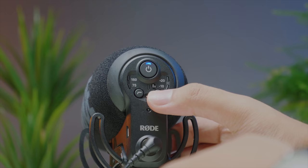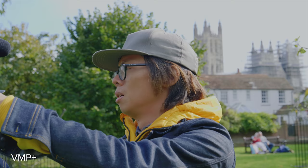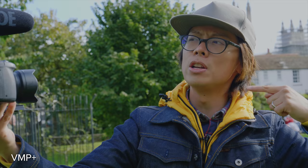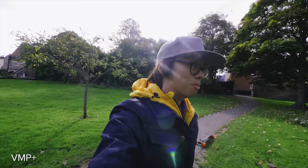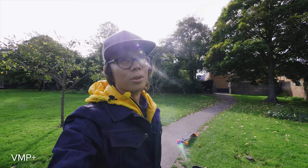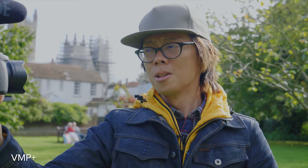Apart from normal gain control and high pass filters, you can use new gestures to activate a safety track that has 10 dB lower volume on the left channel to prevent clipping, as well as a high frequency boost when you're using a windshield. So this is the VideoMic Pro Plus, which I like. When we look at it, it does look a bit unwieldy — it looks like a blimp on top of my camera. It's a big boy. The wire's gone longer. It's the schlong of on-camera mics. And this is the sound quality.